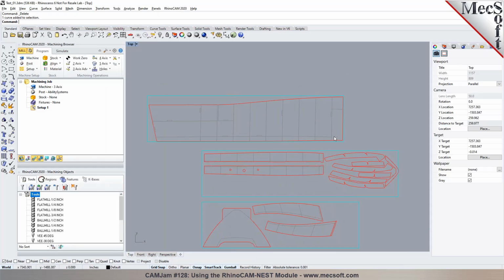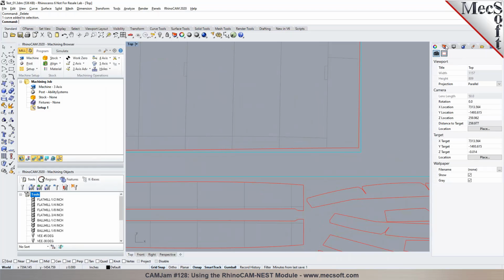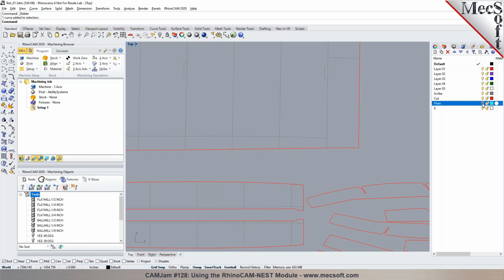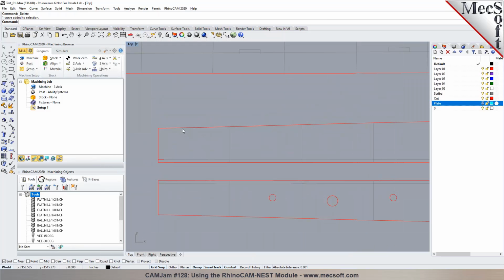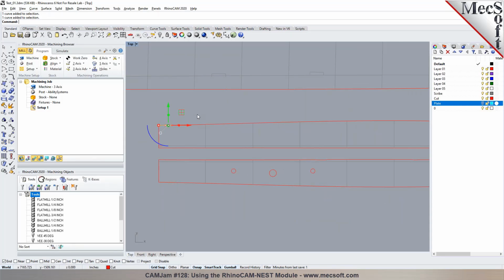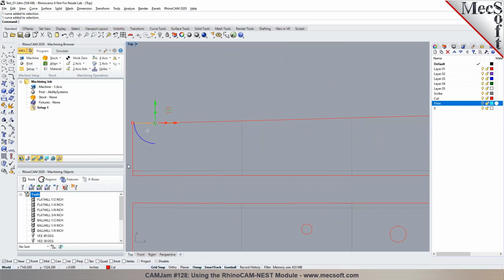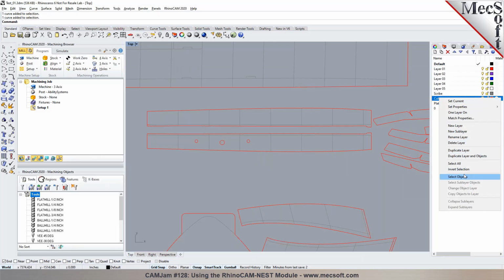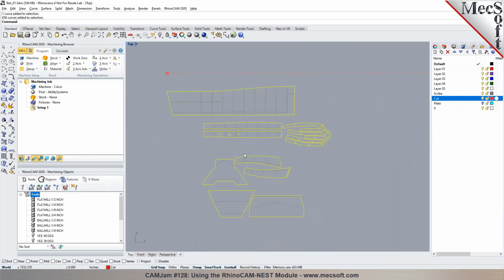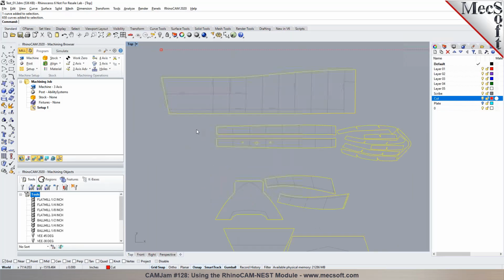So one of the things we could do here is I'm going to look at the layers, and it looks like you've defined one that's called plates. I'm just going to hide them all together, okay? And before we nest the parts, we need to make sure that the exterior shape is a closed curve. So it looks like some of these exterior shapes are on a layer that's called cut right here, right? Yes. So if I do select objects, it selects all the objects inside here.